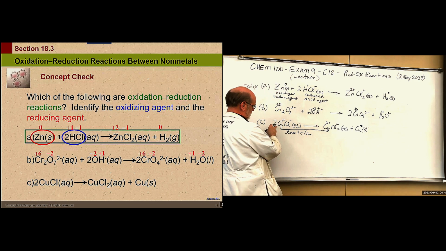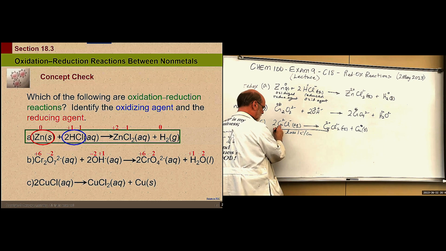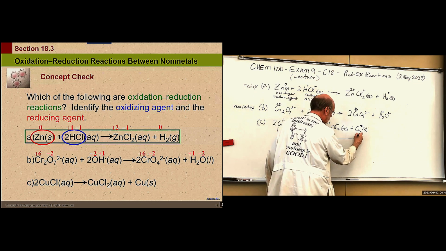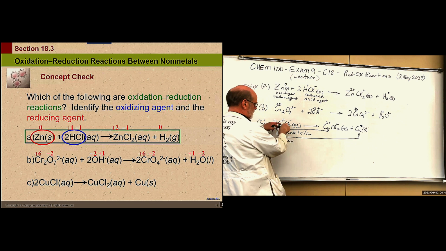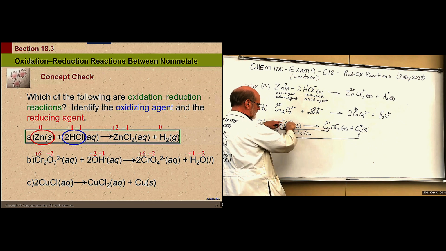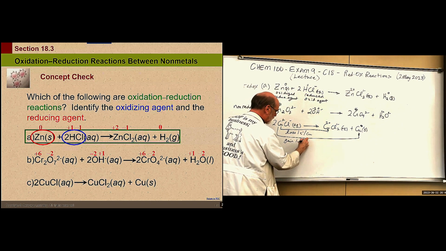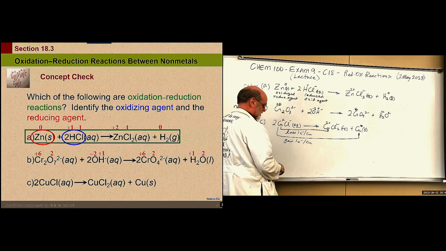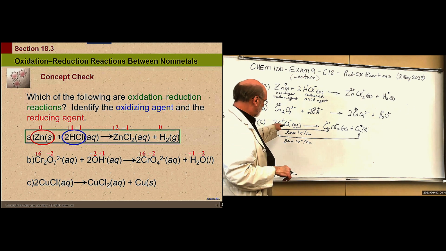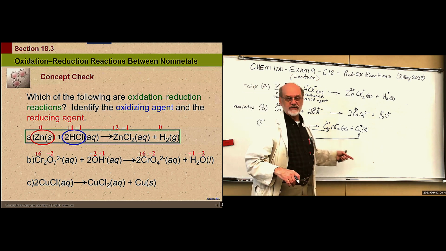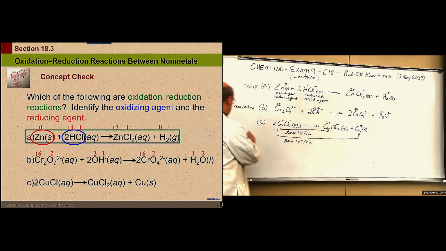Well, there's only one copper that went that way. The other copper went this way. And this one gained one electron. If it gains one negative, it makes it zero. So we gain one electron per copper. And so we balance the charges, total one electron each. But for this one compound, we went two directions at the same time. This is a redox reaction.